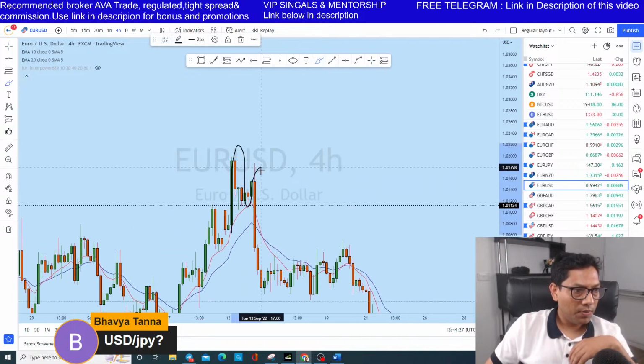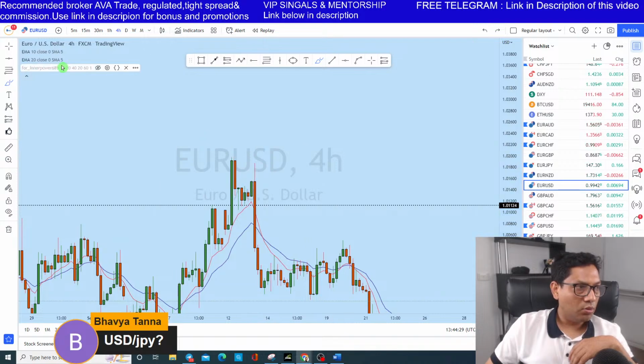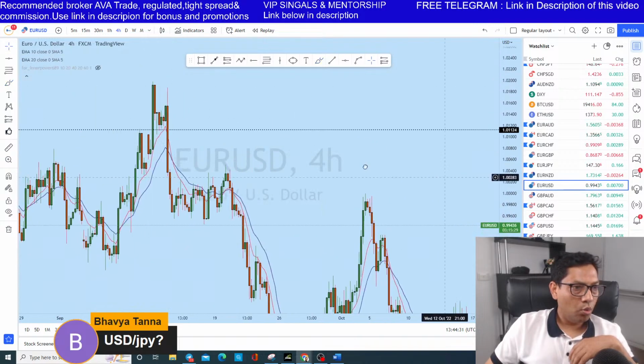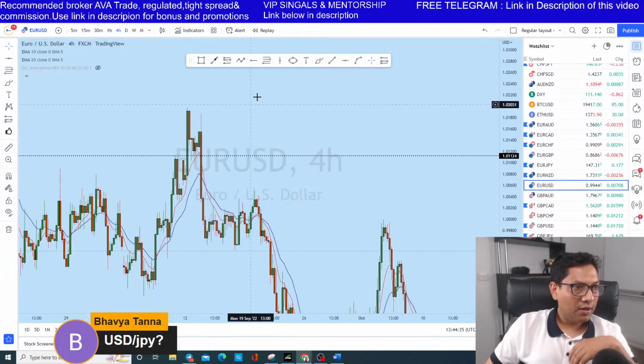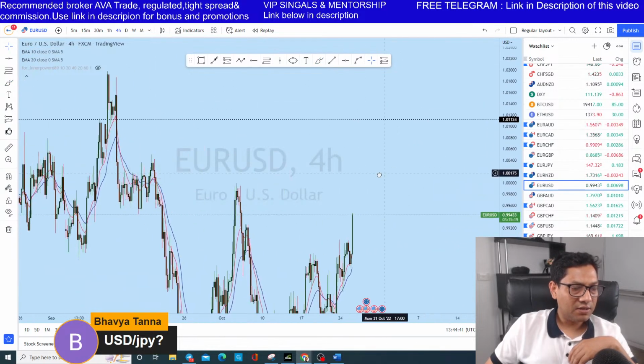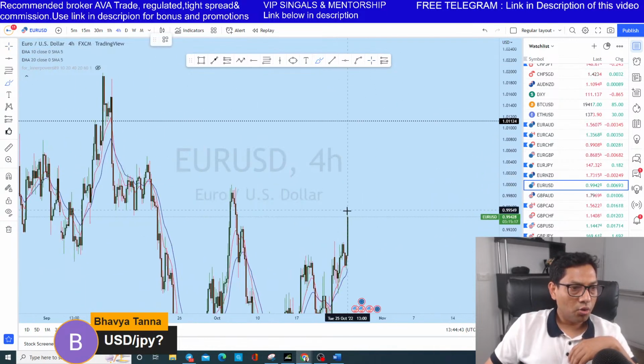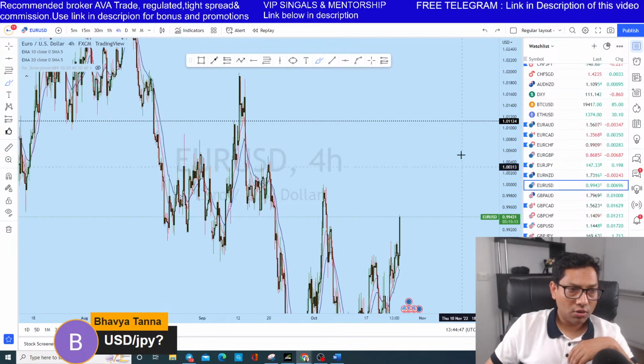Okay, the double top has broken to the downside. Now with that double top, okay, this neckline support of this double top has not been tested yet, okay. So with that being said, we can expect a move, but long term is bearish.